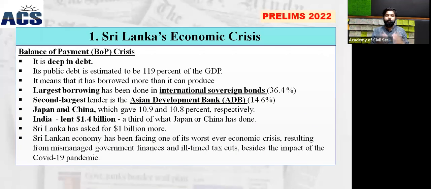Now we'll start, before this, by explaining each and every perspective. First of all, I would like to explain the current crisis that Sri Lanka is facing, that is mainly the BOP crisis, that is the balance of payments. Mainly it is part of the external sector in the Indian economy.